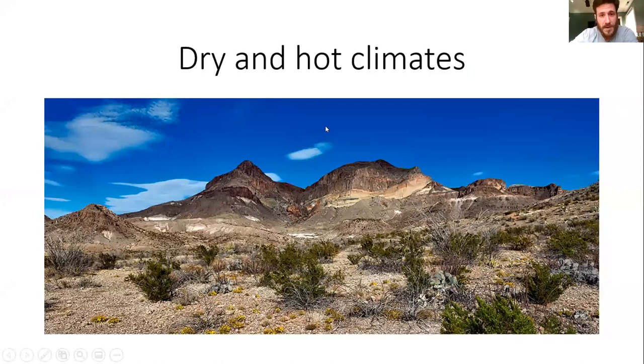Again, this is what the backyard of an Adobe property would typically look like. That's why we don't see them very often around here. It works a lot better in dry and hot climates. And you'll see people adapt the building style in other climates, but it becomes less and less sustainable at that point because you're importing materials that can't be found in native soil cultures, and you're having to do so much engineering to make the material hospitable to the climate that it's kind of diminishing returns.